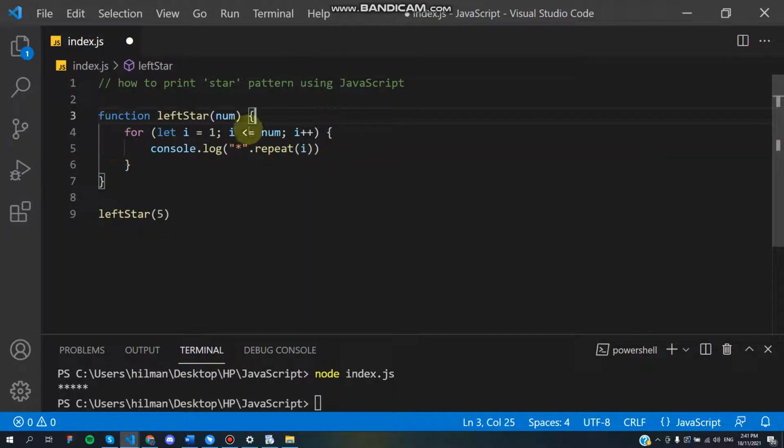For the first loop, i becomes 1, so one star. The second loop, i is 2, repeat 2, then 3, 4, until the number 5.